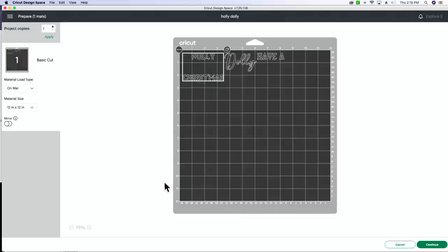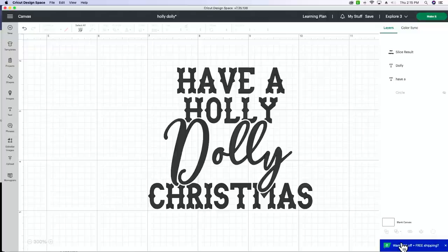So it's gonna be dispersed. It's not gonna be exactly where we designed it on the canvas, maybe. Okay, it's gonna be everywhere. So like not a good time. I don't want you all going in here and cutting this out and then cutting this and having to place it on your own. No, we love Design Space to do the work for us.